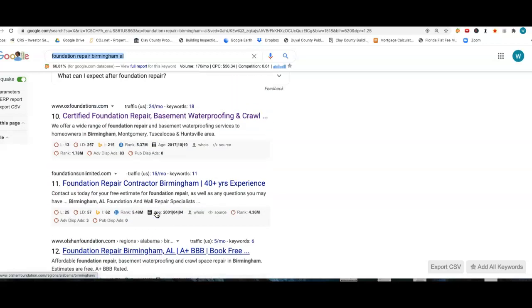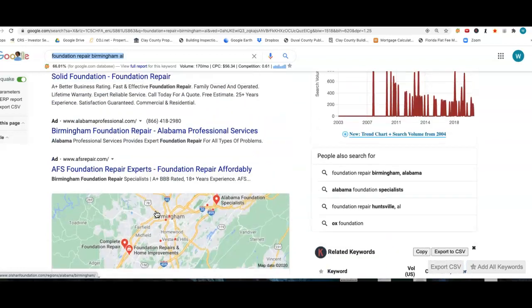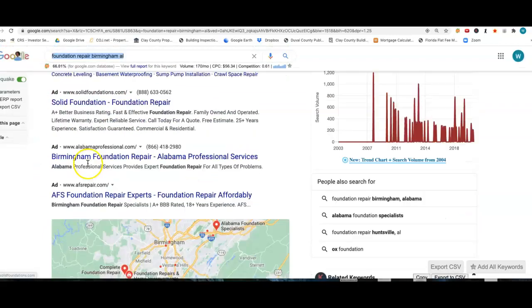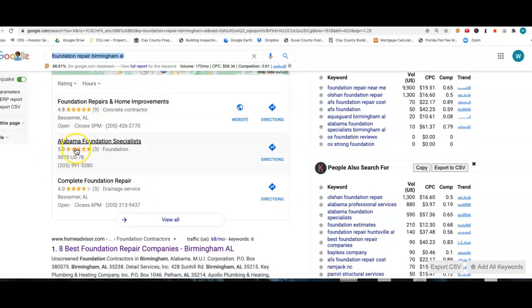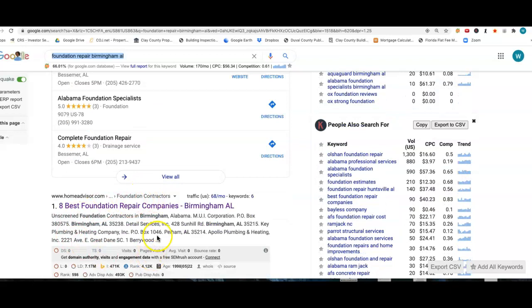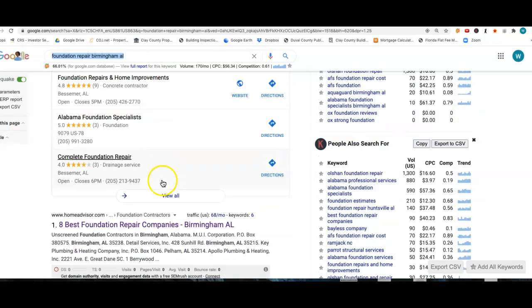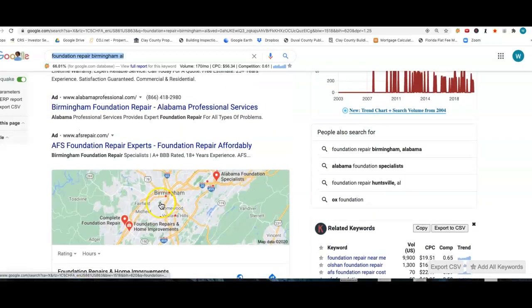One of the things I want to start off with and let you know, and you may know some of this, statistically, about 30% of the people that search a term, this one for instance, are going to choose an ad right here. Now the remaining 70% of those individuals are going to choose either from the Google My Business section or the organic. Out of that remaining 70%, about 70% will choose from this Google My Business. So this is an extremely important area to be in. People, myself included, if I have to scroll down more than about right here, I'm done. I'm trying to choose another keyword.